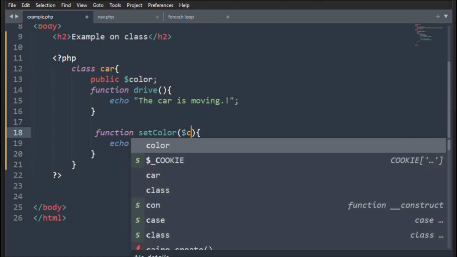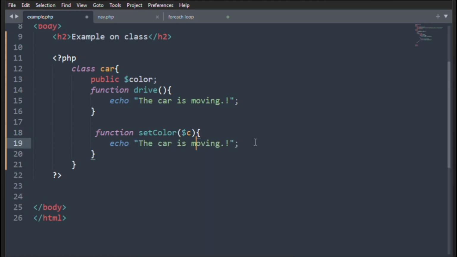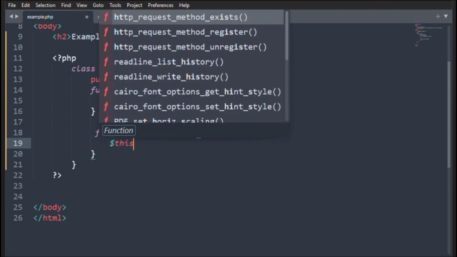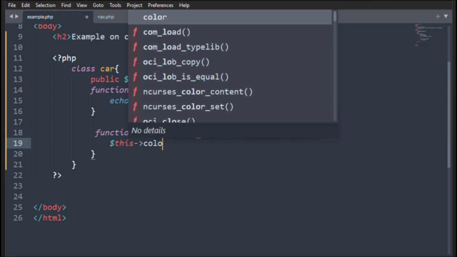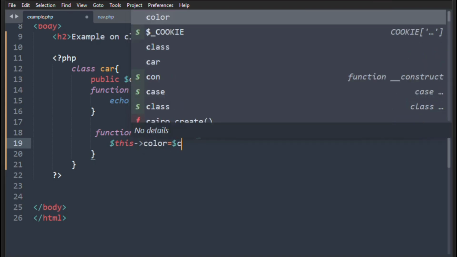It takes $c, and here using the this keyword I will make that color equal to $c.